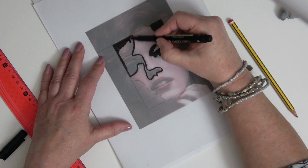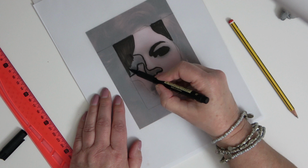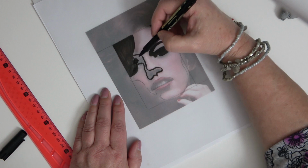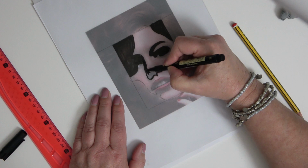Now, if you haven't got that, but you don't want to do the tracing like I've done, another way you can work is to take it to a photocopy place, take a bad photocopy of it, and then take another photocopy from that photocopy, and eventually you'll get something like this that you can work with. That helps you see the tones if you find it difficult to see the tones. I know it's not an easy thing to do for everybody.